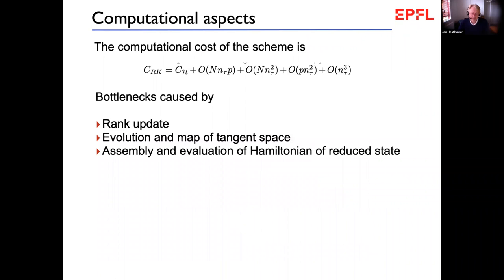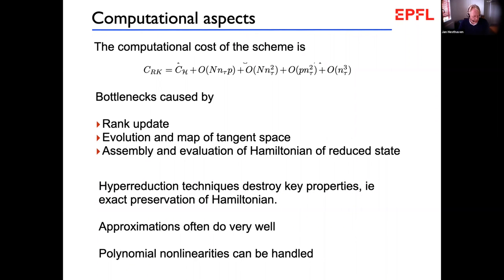Okay. Now the computational cost. Well, you can look back and forth, but the key thing to keep in mind here is that N, capital N, is the number of degrees of freedom in the full solver. So you have a method here which is not independent of that, although you would like that. But I think we have convinced ourselves that actually this is not possible if you want to do the full adaptivity. But it is linear in N. Fine. So this is the best we can do. It is linear in N. So where does it come in? Well, in the rank update, you need it because you need to be able to compute E and its eigenvector. The evolution map, computing this map to the tangent space, also scales with N. And then, of course, there's the Hamiltonian that needs to be evaluated, even if you can do various tricks.